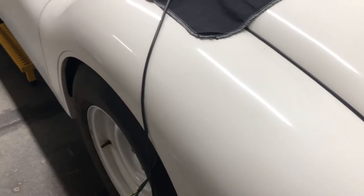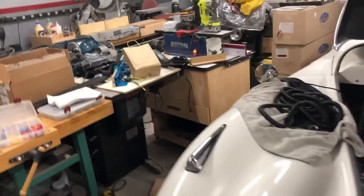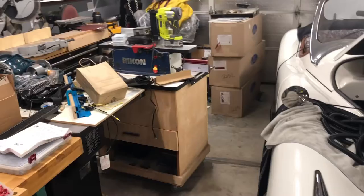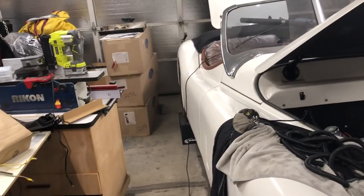We're gonna make a new harness. I should have some videos up of some of the work being done to that, as well as hopefully the shop truck. Let me know what everybody thinks about the new name for the shop truck — the OBS mullet. Party in the front, work in the back — and yes, I lived those times, so I do know that is backwards from what it originally was.